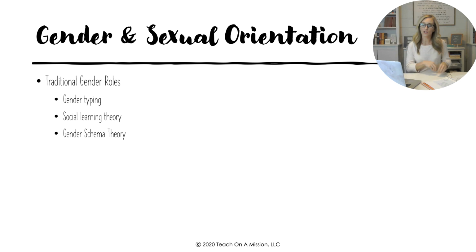Gender schema theory then just adds the thought of the child. Okay, so gender schema theory is social learning theory. It just adds cognition, hence the word schema, to the process. So in a question, what this will look like is the child observes grandma baking cookies and grandpa out cutting the grass. As a female child, she thinks to herself, thinking, there's the key word, I am a girl and grandma is a girl, therefore I should be baking cookies.